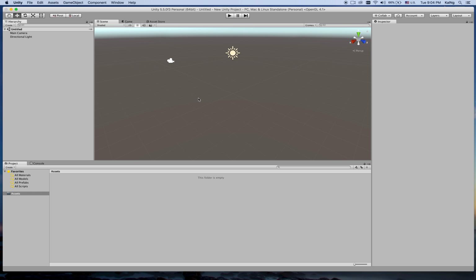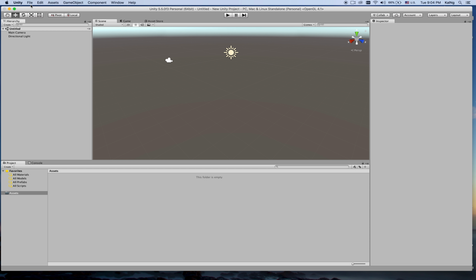Okay, now here you have several items on the top menu, and on the top left you have these several things that allow you to manipulate the view, right? And again, I can do things by turning and zooming in and moving my objects.